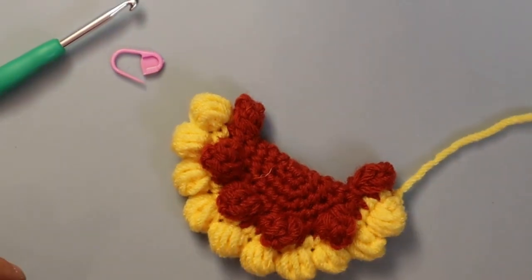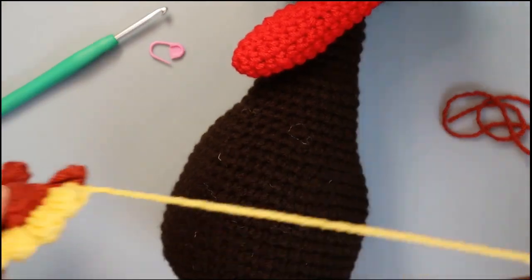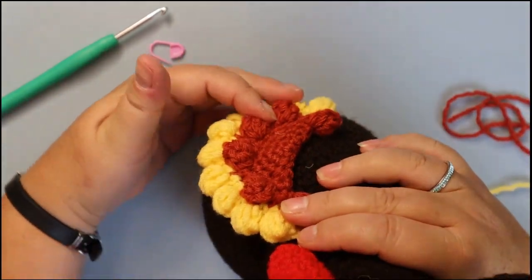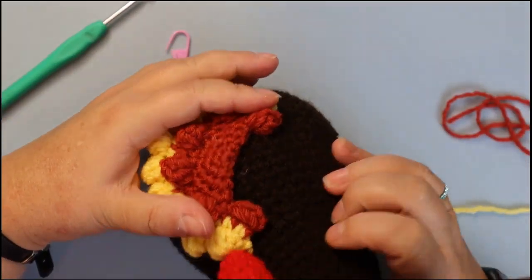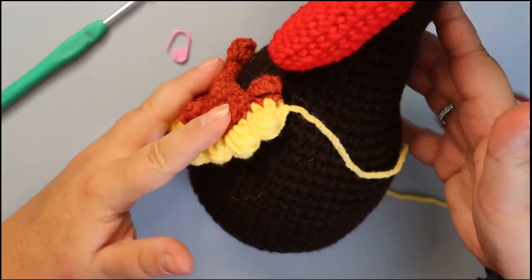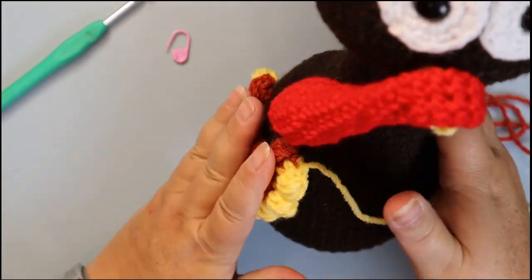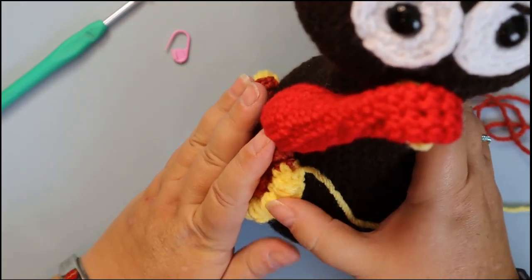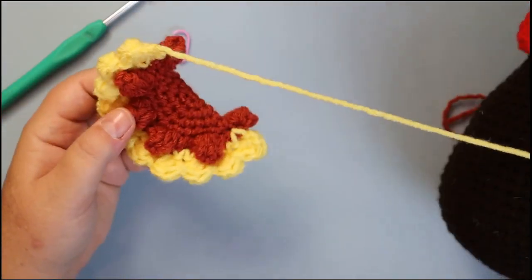So it gets sewn kind of cockeyed a little bit. You can sew it on any way you want. I sewed mine kind of like that on my guy, so diagonal-ish, like that. I know it's hard to tell, but I didn't sew mine on until after I had my tail on, just as a reference to where to put them.